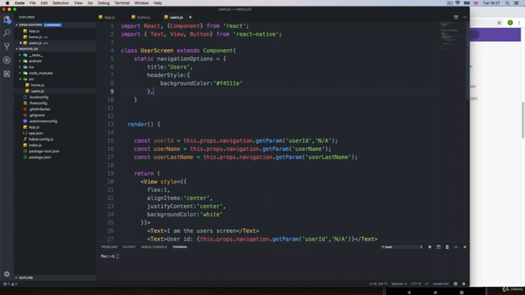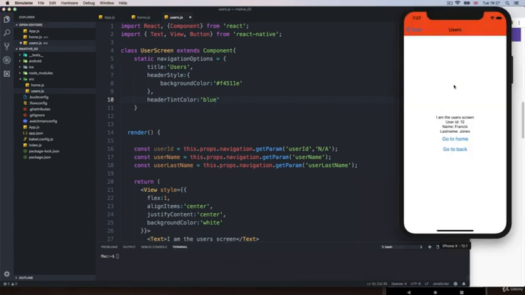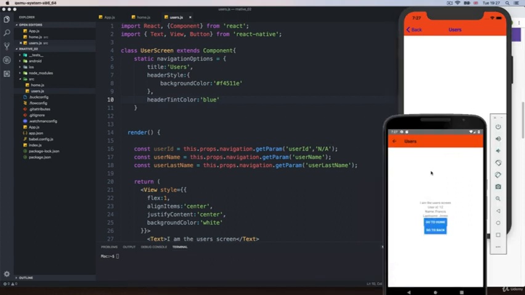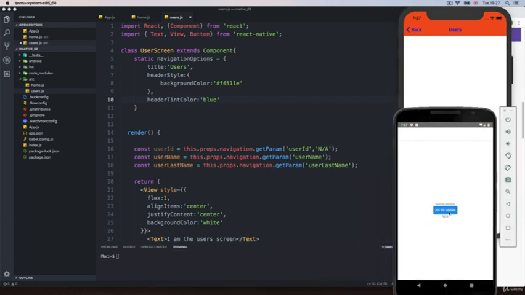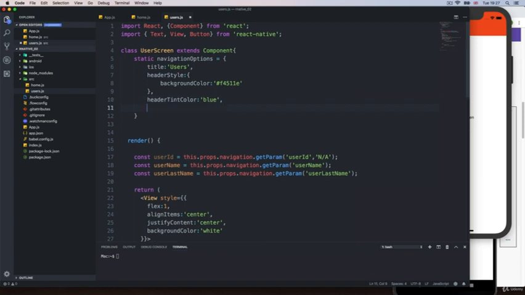I'm going to say comma, and we want the header and then tint and then color. And I'm going to say that this one is blue. So if I reload the application, we get it in blue. So we should be getting the same thing on Android. I'm not going to keep checking both just to save time, users. All right. So okay, what else? With the other one, we can make some changes on the font styling. Maybe not the color because we already did it. For example, it's going to be title and then style.